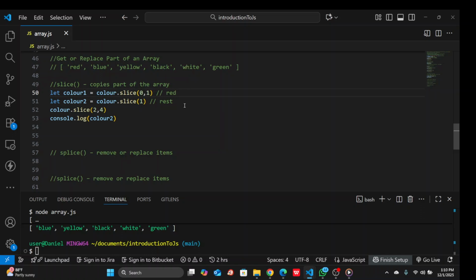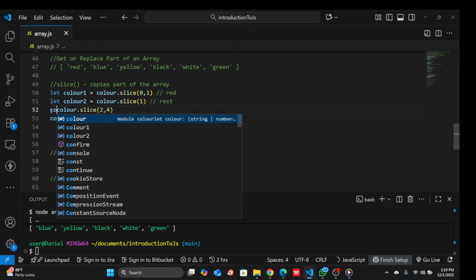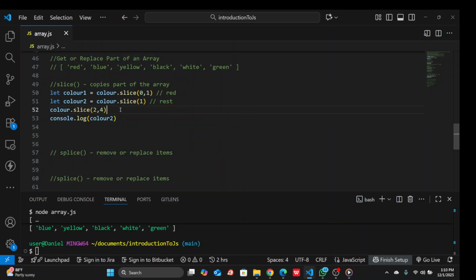So let's see if what I said is correct or if I made a mistake. Remember I said the outcome of this should give us yellow and black. As easy as that, it's meant to give us yellow and black.